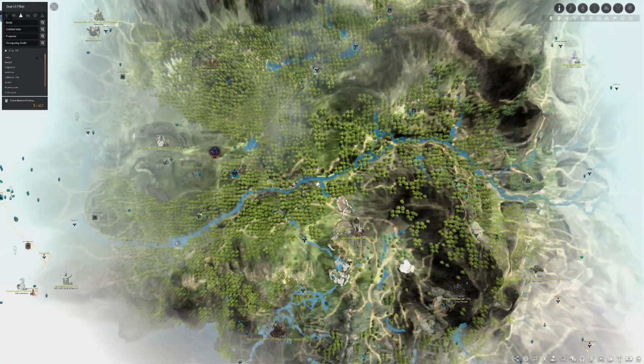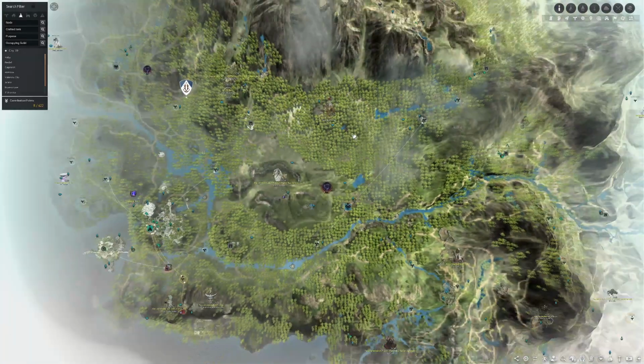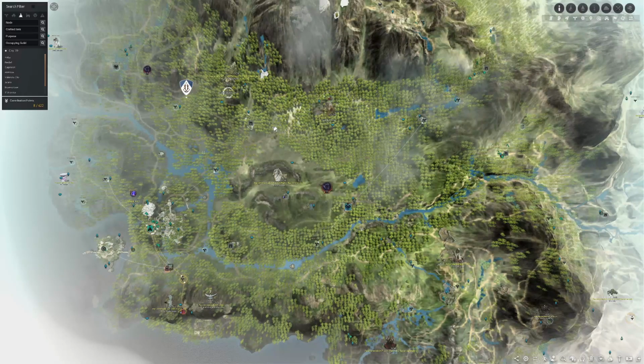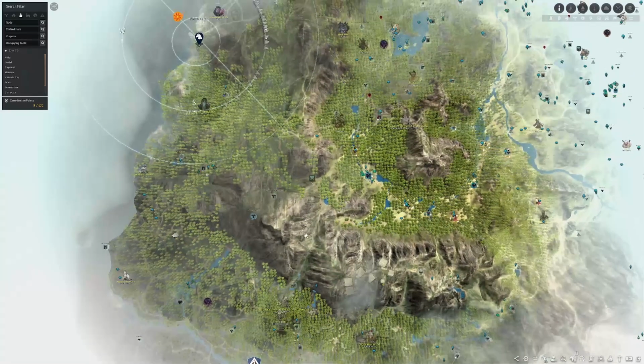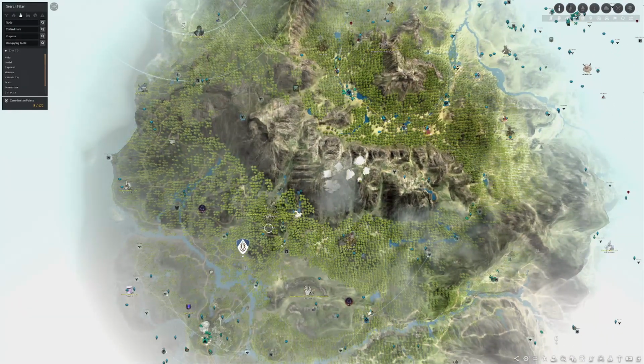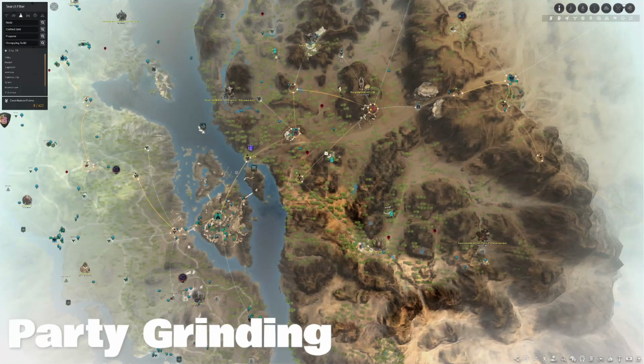Like I said, if you want the full 59 to 61 quest route, check out my other guide. That is still definitely valid. But if you start at level 60, you'll hit 61 in no time before you even get to Drigan, I believe. All right, now let's talk about party grind.